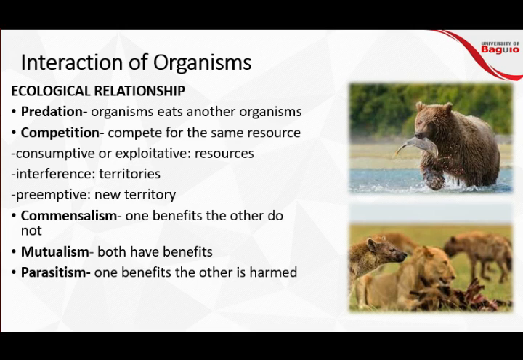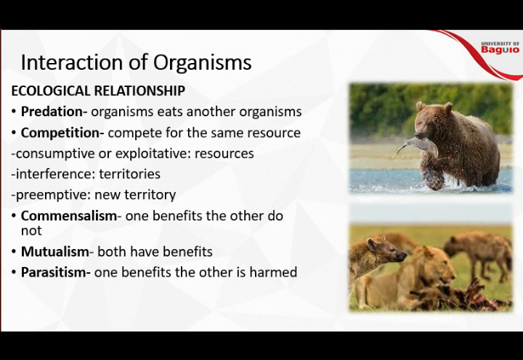And we also have what we call parasitism. When we talk about this term, it is a symbiotic relationship between species where one organism benefits and the other is being harmed. So parasitism is a little bit opposite to the concept of commensalism. Kasi nga, in commensalism, one benefits but the other does not. However, the difference is that in parasitism, the other one is actually being harmed. Yan, being harmed, so there is a negative impact on that particular organism. So one is benefiting, the other is being harmed. That is what we call parasitism. From the word itself, parasite, we are actually talking about parasites here.